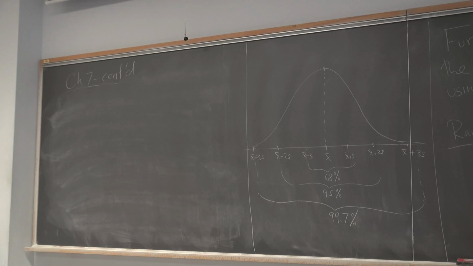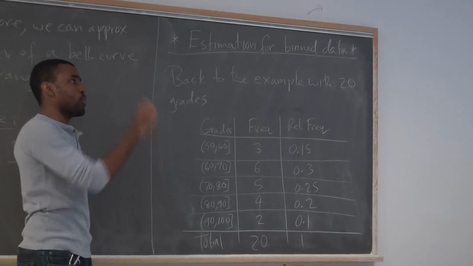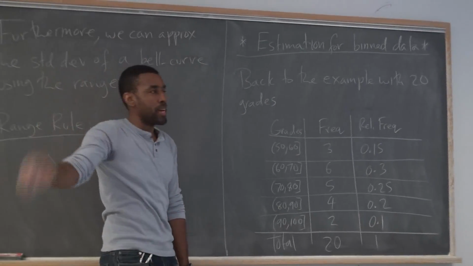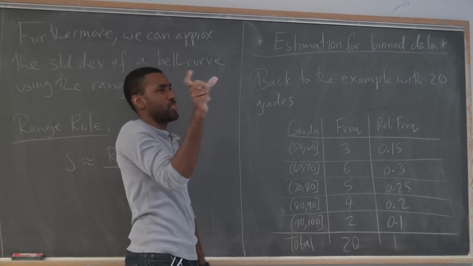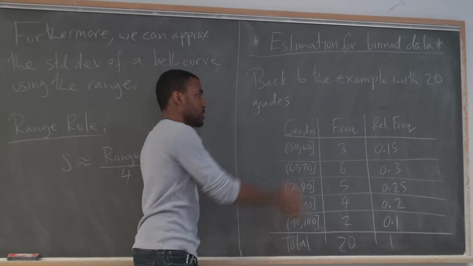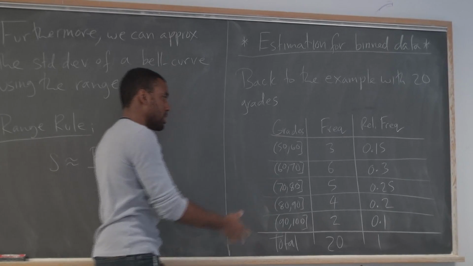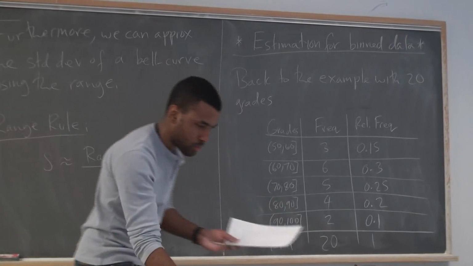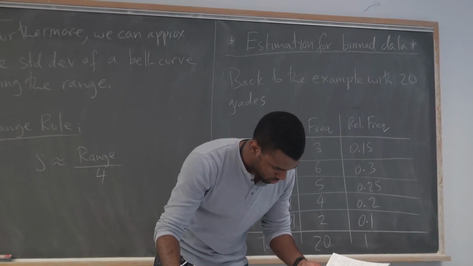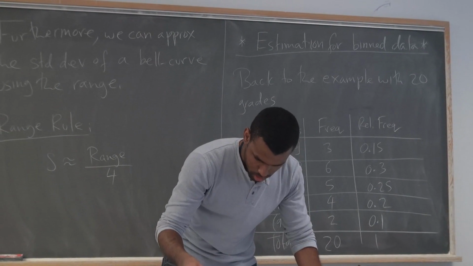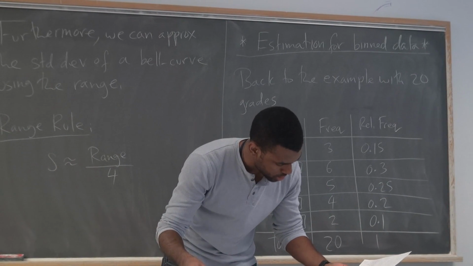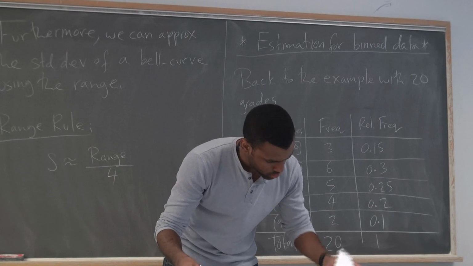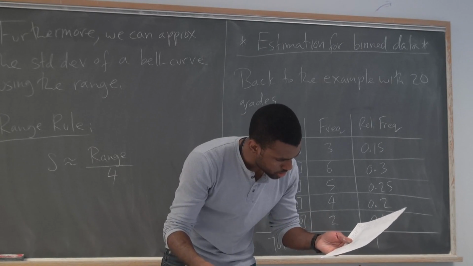One thing you realize from this is that computing the mean and the standard deviation are sort of annoying things to do. You don't want to add all 20 grades and then divide by 20, and then take the square root of the differences of all those and throw them in here. So what you can do is put them in a table, which is more manageable. Now let's see if we can actually get back to those values. Let's start with the mean. We want to find the mean, the median, the standard deviation.